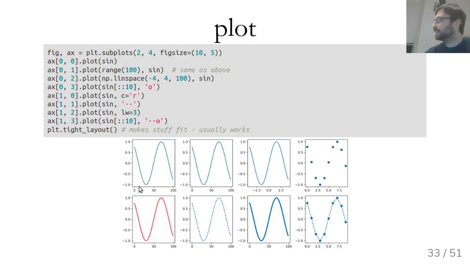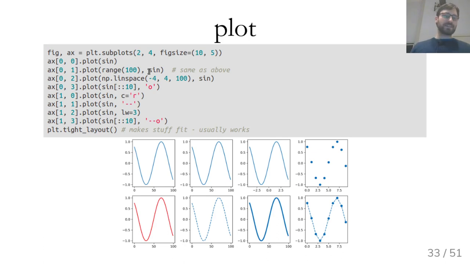I can also explicitly give both the x and the y-axis. So if I give two arrays, it's the x-axis and the y-axis, and then I can also change them. If I want to do a scatter plot, you can change the markers. By default, it's a line plot. If I set the marker instead of dash, which is the default, dash means a line plot. If I set it to O, I get a scatter plot. If I set it to dot, I get smaller scatters. If I set it to X, I get a scatter plot with X's, and so on.